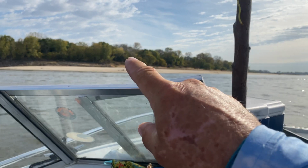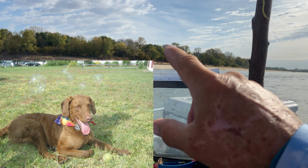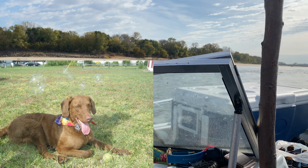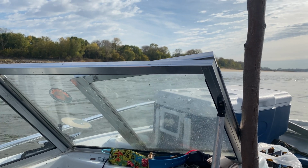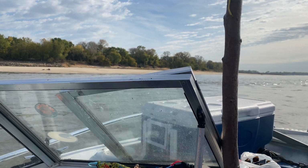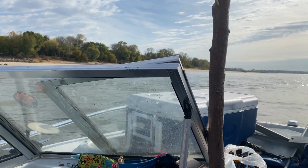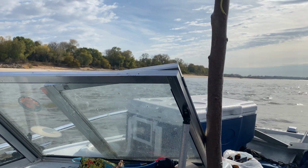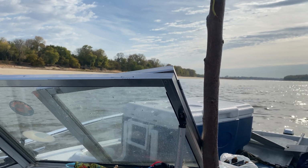That water line is way up in there, and I remember coming down here with the shanty boat and stuff. Me and Bentley would go up into the high water line and look for stuff up there, and we found a bunch of stuff to put on the shanty boat, just wood and plastic and a couple of duck decoys and that kind of crap. So yeah, it's crazy, extremely low water, but that's all right.